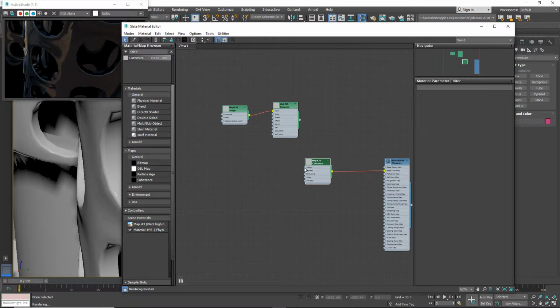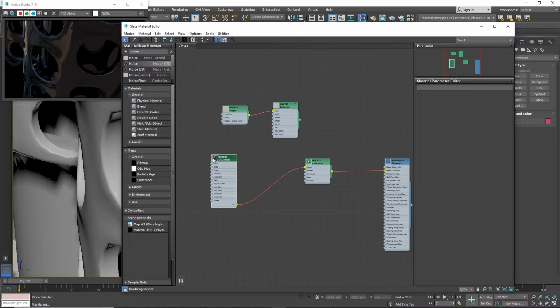Okay, now, from the radius of my curvature map, I'm going to put this into a noise. And my noise is just going to be a standard OSL. I'm going to output it straight to the radius, and you should see straight away, there's a couple of small highlights that appeared there. Well, that's great, that's a good start.